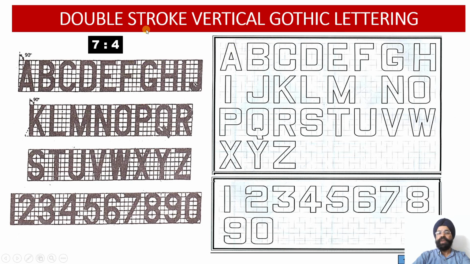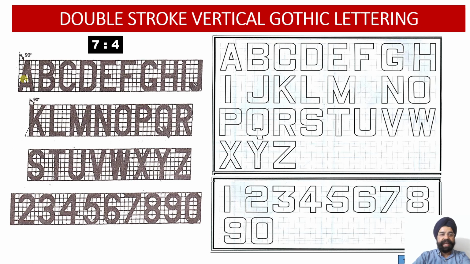So this double stroke, even though we don't use it because it is going to require larger thickness of our pencil or the stroke, still we need to understand the difference between single stroke and double stroke. So even in the single stroke or in the double stroke, you can see the difference. The method of construction is almost the same, but the basic difference is in the double stroke, the thickness of this line which we are going to use is much thicker. So it is double as compared to the single stroke lettering over there.